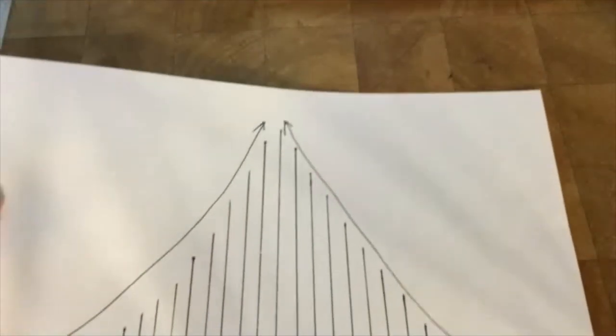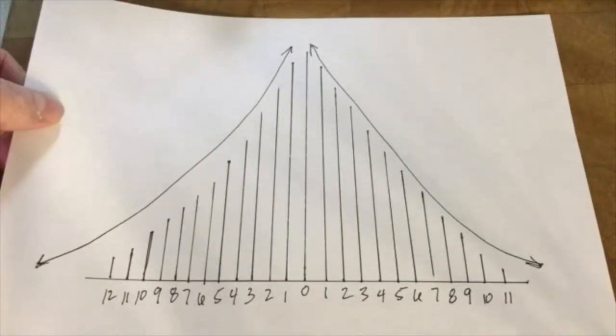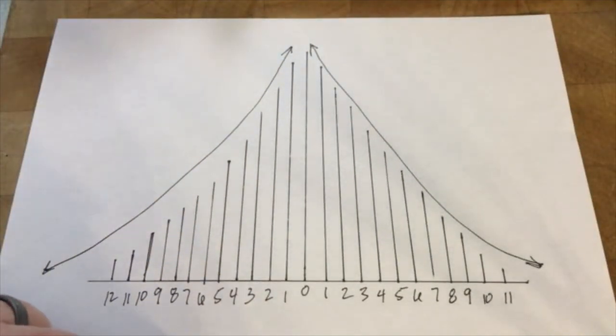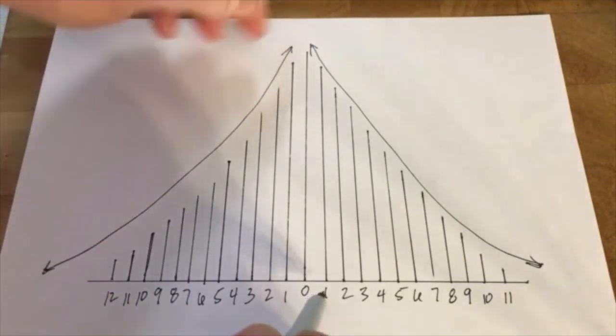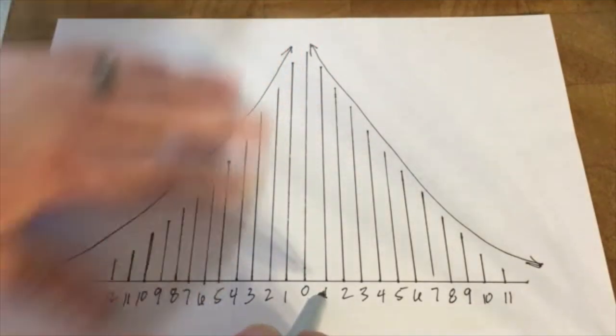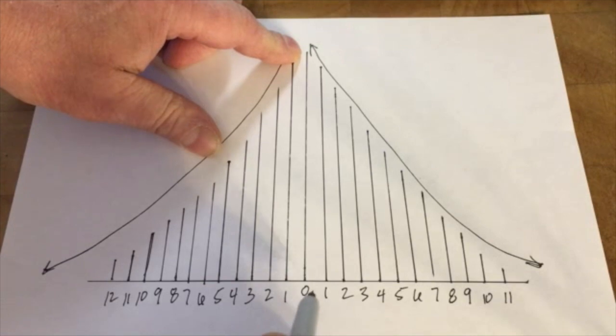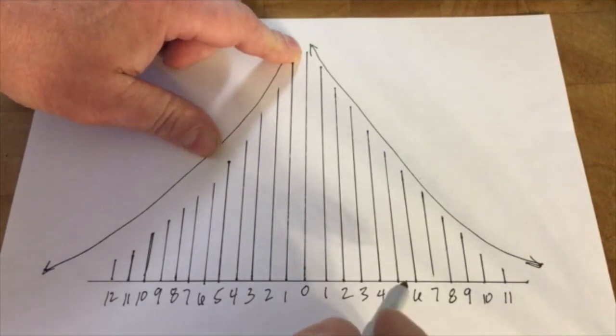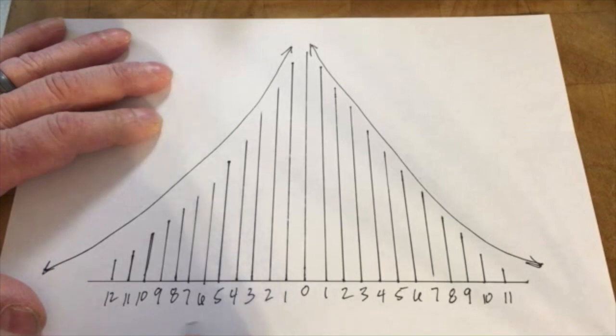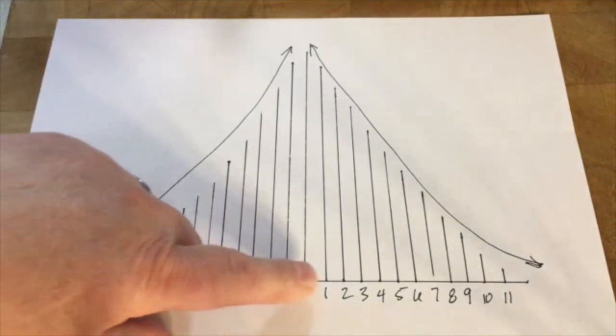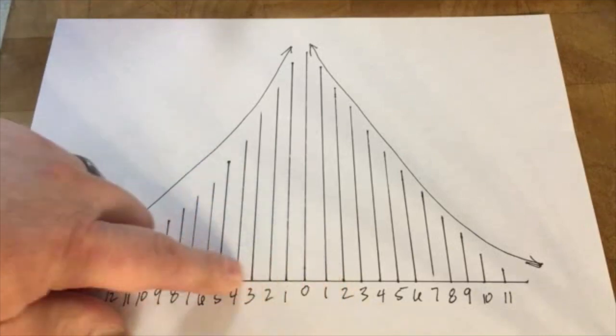So if you chart all this and you have data acquisition, you take a lap around the track and you watch your shock paths in data acquisition, you can make a chart like this. And like I said, most of the time your shock will end up at 0 inches per second. So that would be your tallest. This is the amount of time. The height is the amount of time spent at each inch per second. One side would be compression, one side would be rebound. Then you go at your 1 inch per second, your 2 inch per second, all the way up.